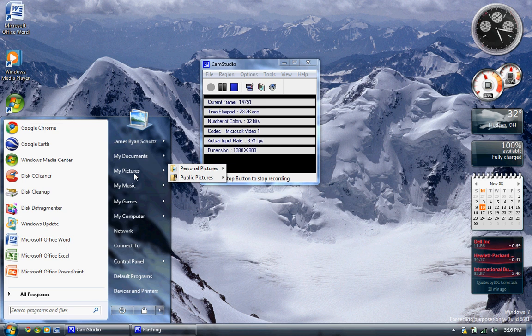Anyways, a review on Windows 7. This is build 6801. If the guy who gave me this or helped me get this is watching, I'm not going to say the user account name so you don't get flooded with requests asking for it, but thank you very much, and I really do appreciate the activation help. Yes, guys, you still gotta activate it. Sucks, I know. But anyways, thanks a lot again for that.